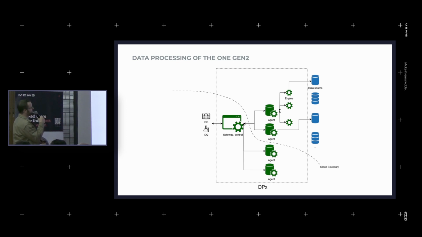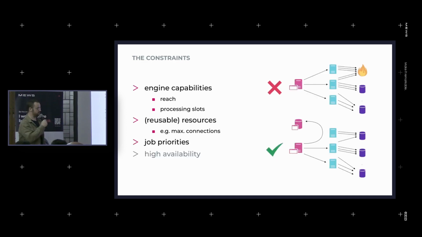Yeah? And the idea is that, well, if you have a lot of data, you will just add a few more agents, a couple more agents actually, right? And everything should ideally scale horizontally because of that. Well, the situation wasn't that simple. There are some constraints, as I promised in the title, right? So one of the constraints is the actual location of the data source and the engine which is supposed to connect to it and access the data.